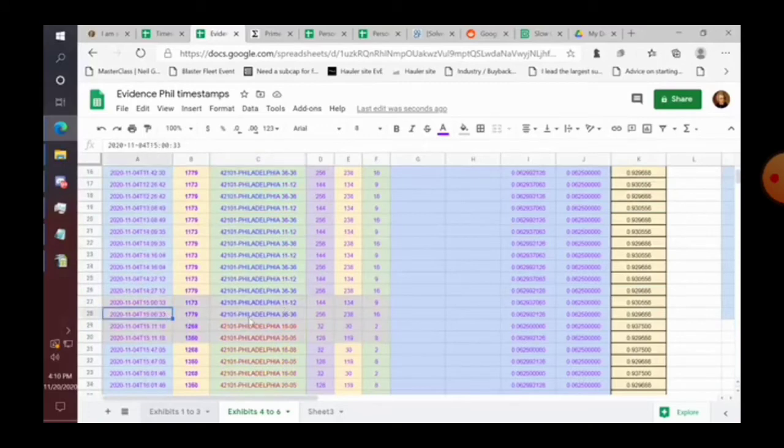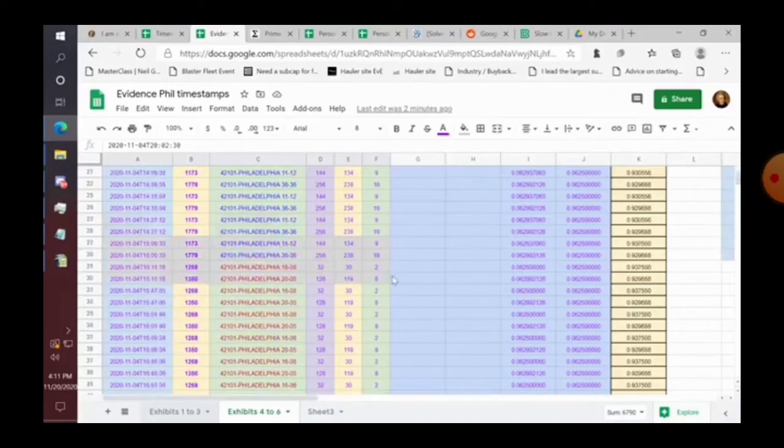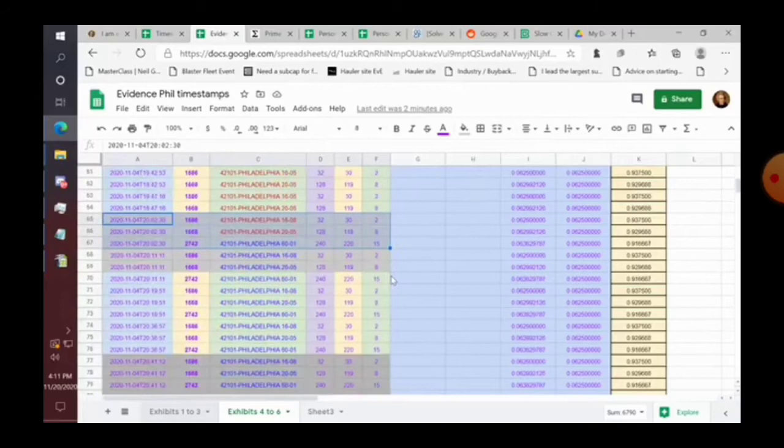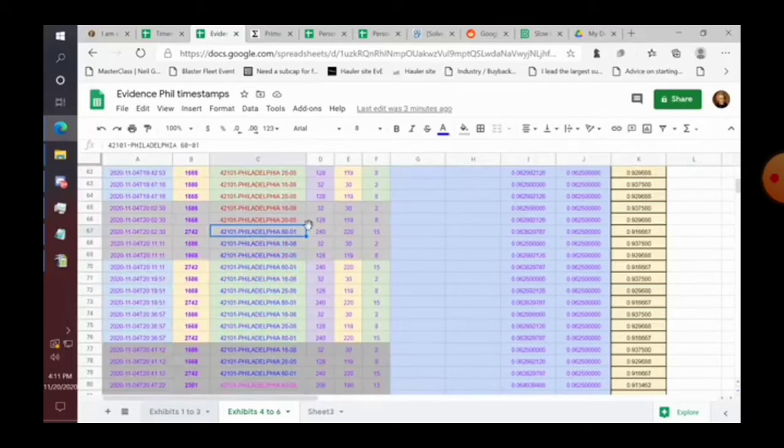Then at 3 o'clock, it transfers that ratio from 1112 and 3636, within the same global tick of the whole city, about 10 minutes, to precincts 16, 8, and 25. Then at 10 o'clock at night, precinct 6001 gets added to this ratio. Now that's actually not suspicious. Believe it or not, that's actually a good thing. That works in favor of our adversaries. Not the whole exhibit, just this part of the exhibit. So that means precinct 61 got this ratio of 3 to 48 towards the end of the night.